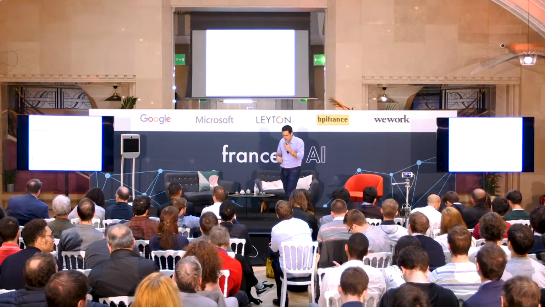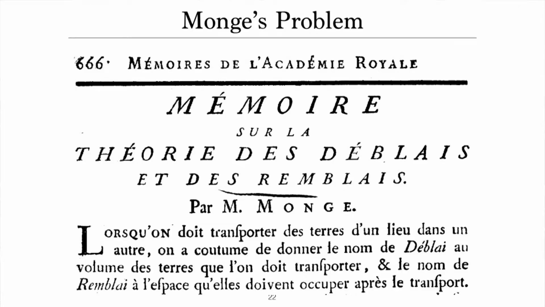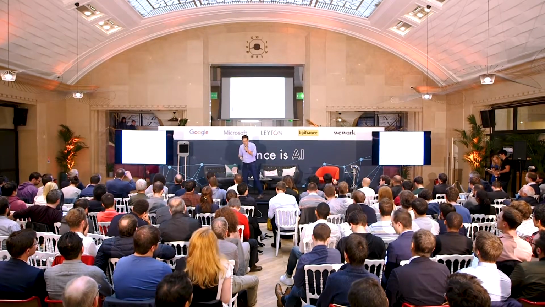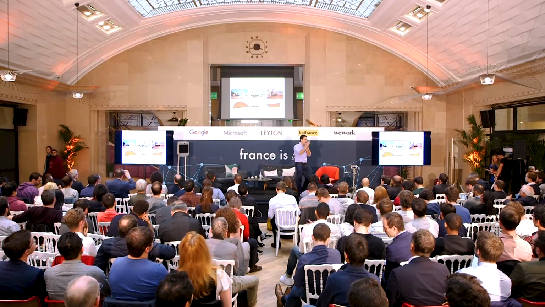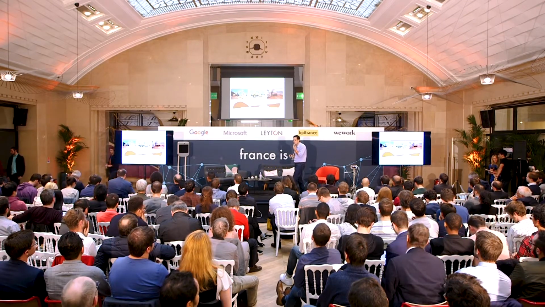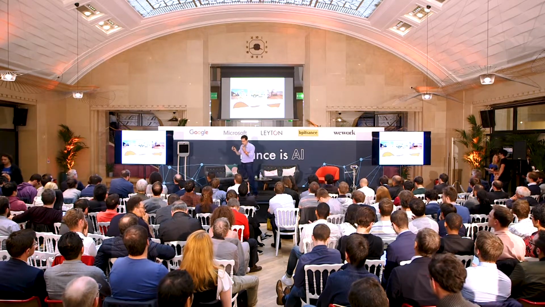So let me just now start digging a bit more into the mathematical concepts. For the French readers, you will see that what Monge was worried about was transporting resources, like cement or earth, from one location to another. In French, we call this terrassement. So we have a big pile of earth on the left, and we need to fill up some holes on the right. The volume of the pile on the left is the same as the volume of the holes on the right.